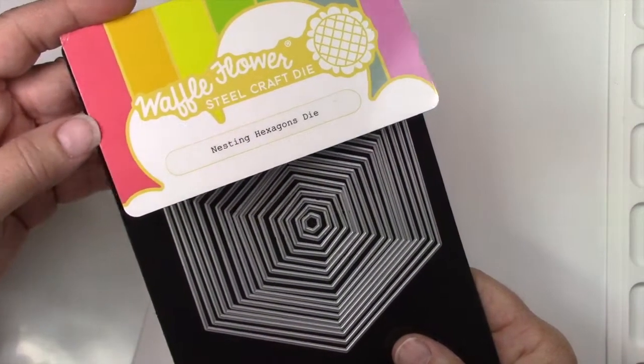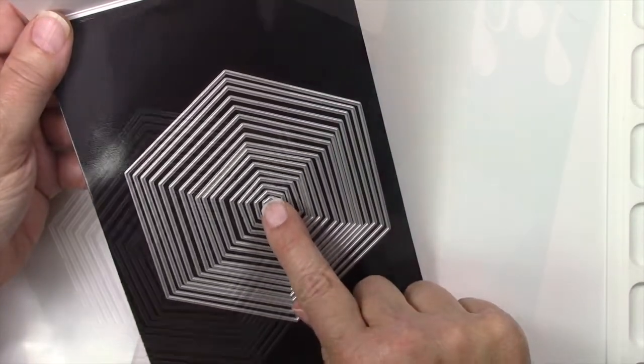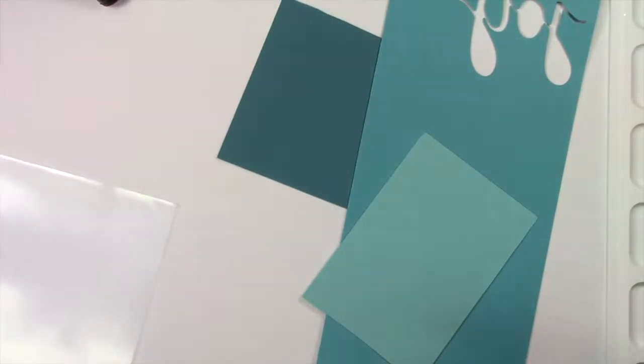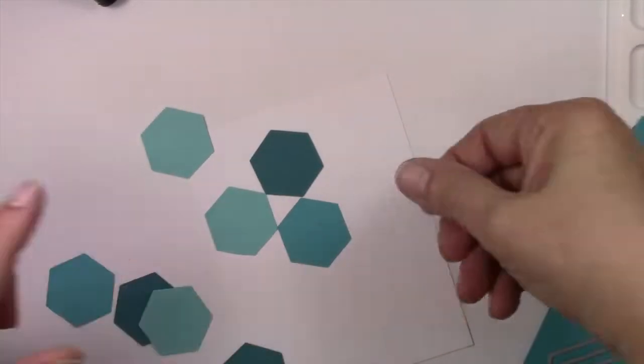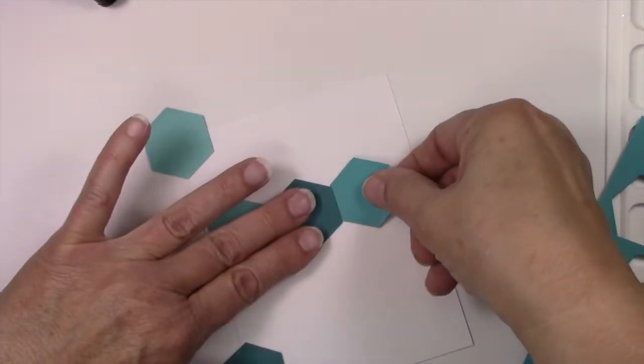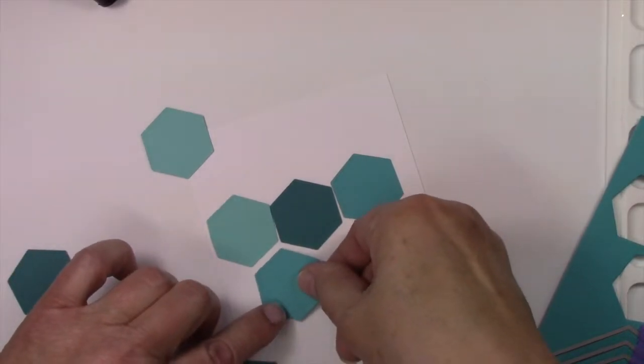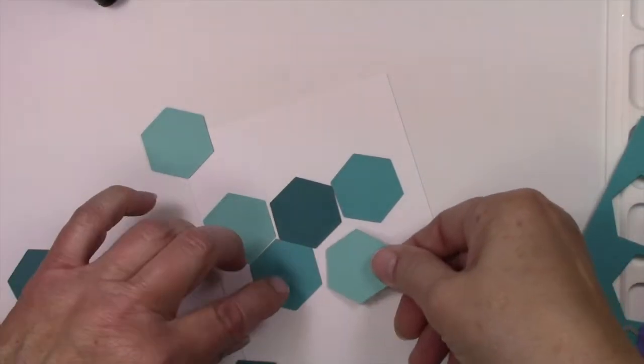Another way that we can use up little scraps is by using nesting dies. And there are a lot of nesting dies in this waffle flower stack I just got today. I just die cut a few things and I'm just going to play with them here for a minute so you can see.